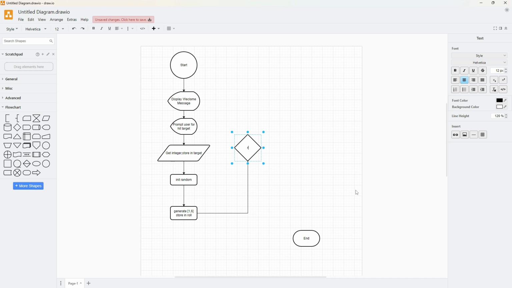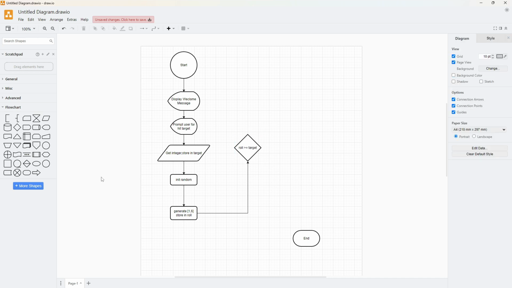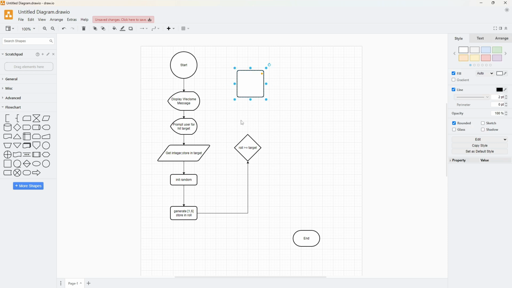All right, so I'm going to ask the question, is roll greater than or equal to target? And if that is the case, I need to create my display string. Now, here's where you can get into a little bit of a debate.